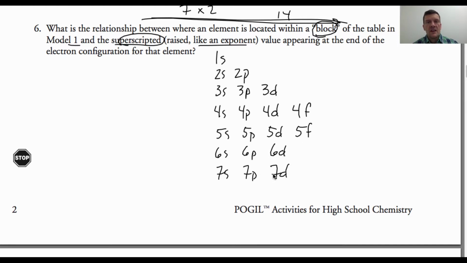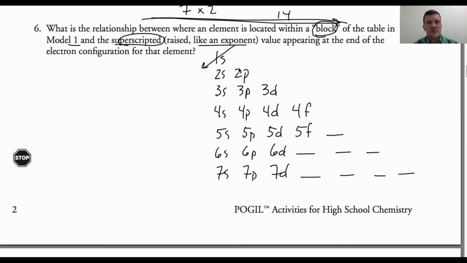Here's how you know what order they're going to get filled. You list them just like this. Again, I didn't put these here because we're not going to need them. We'll run out of elements before I need those orbitals. Now what I do is I'm going to draw diagonally across this diagram, and that is going to tell me the order in which these orbitals get filled.